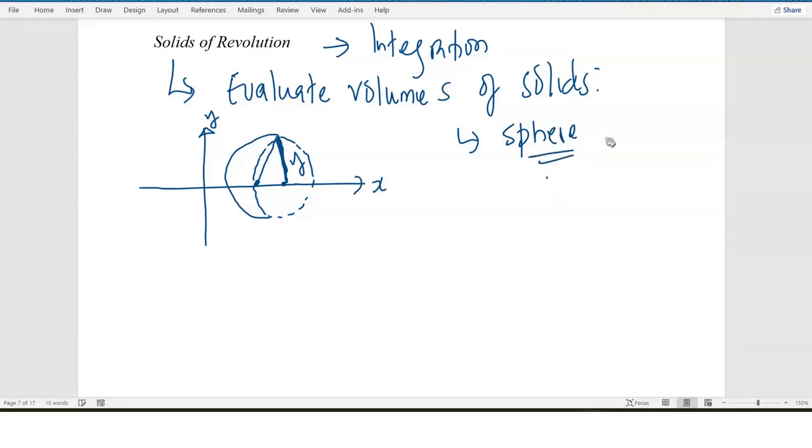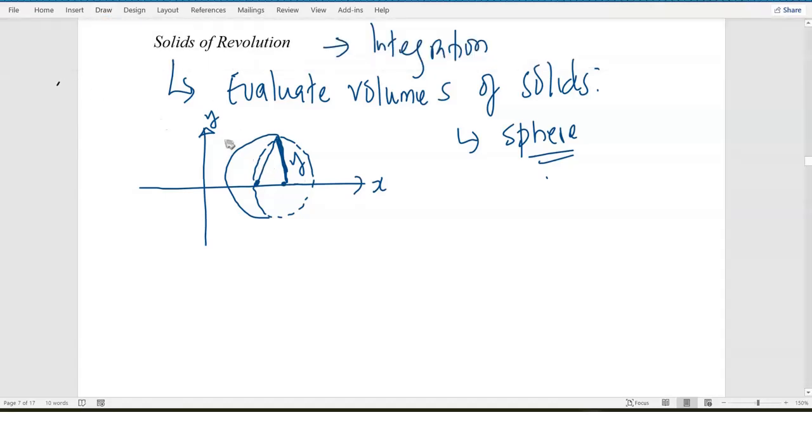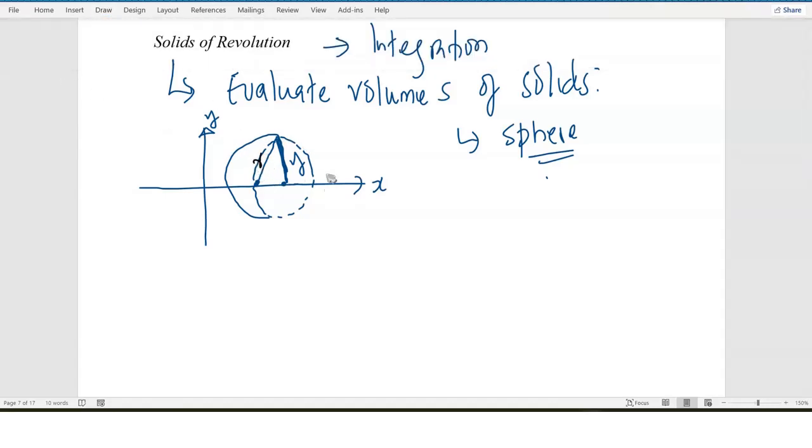So, let's look at volume of a sphere. Now, if you take r to be the radius of the circle that is from the center, and the value from the center to where you have y, that value is x. Meaning, by Pythagorean theorem, y-squared will equal r-squared minus x-squared.